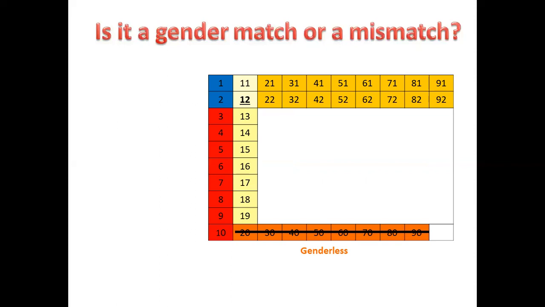Okay, let's move forward. 1, 2, match, mismatch. Gender match. 11, 12. Do you remember if it was a match or a mismatch? Yeah, match. 21, 22, 31, 32, 41, 42. Was it a match or a mismatch? Match. So this whole line is actually a gender match between the ones of the other and the madud. Is this concept sinking in? Yes. Or are there any questions?